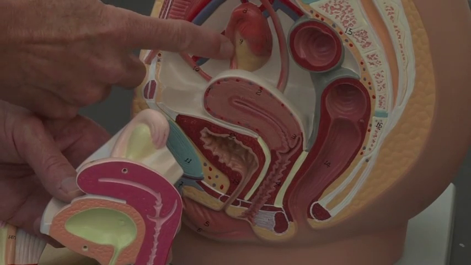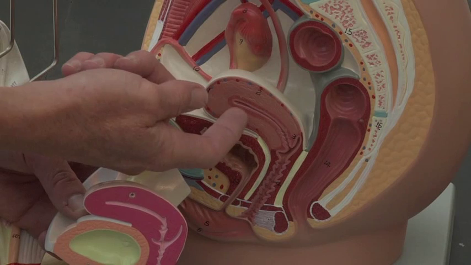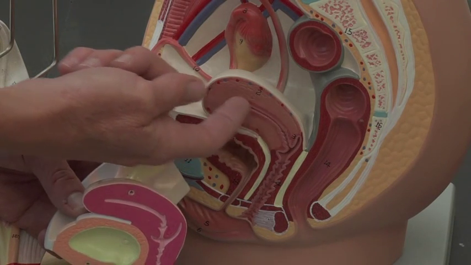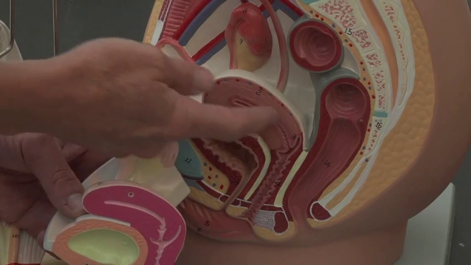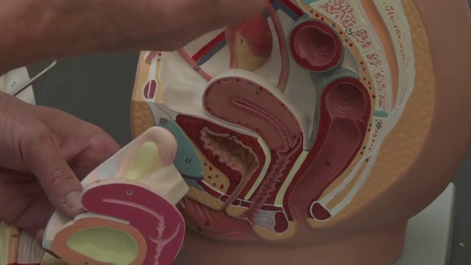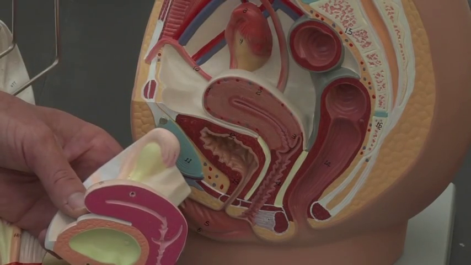That fertilized egg is going to travel down into the uterus and once inside the uterus it will eventually implant in that endometrial layer. You want that endometrial layer to be thick and rich with glands so when that fertilized egg implants in there it's going to have a nice environment for it to grow in and develop.